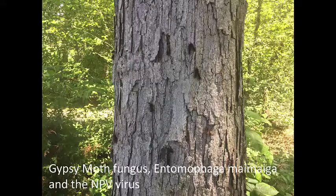And then one of the main things that we at Forest Pest always look out for is the gypsy moth fungus. This is Entomophaga maimaiga. This is a fungus that was released when the gypsy moth first came here. The gypsy moth was first brought here to be used for the silk trade, and then it escaped into the environment. They started releasing this fungus that they had identified, and it didn't really take off, so nobody really thought that it was going to be much help. And then all of a sudden in the 80s, we started finding it more and more, until now we basically see this fungus throughout the gypsy moth range.